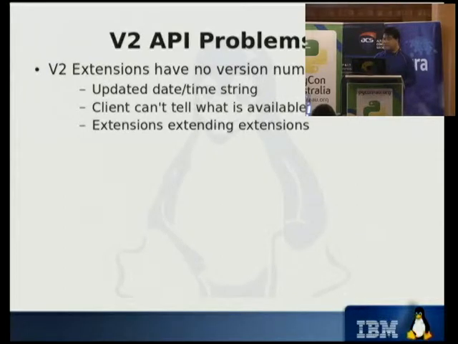So if someone wanted to make a backwards compatible change, they would create a new extension, and often that new extension did nothing except be present, so a client could look for that extension, and if it was there, then the other extension would have the feature they were looking for. So you look through the files, you go, this extension does nothing, and then you have to search through other extensions to see who was looking for it.